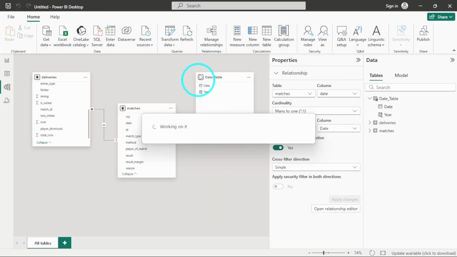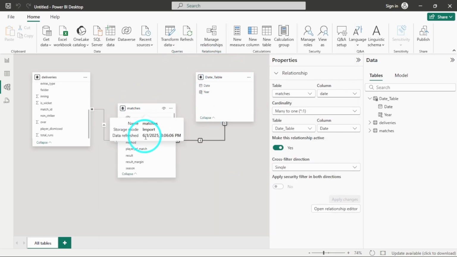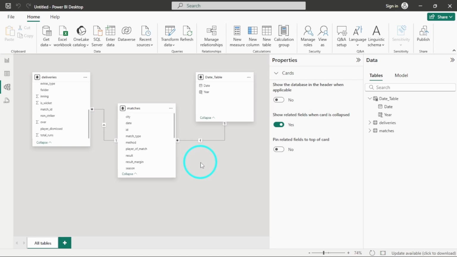Here also we are having one-to-many relationship from date table to matches table, because in date table we are having all the unique dates, whereas in matches table there may be two matches held on the same day, or for various records we are having same dates. That's why for one date which is there in date table, we are having more than one in matches table. So in this way, our relationship and model is also ready for the dashboard. Now we will start building the dashboard.